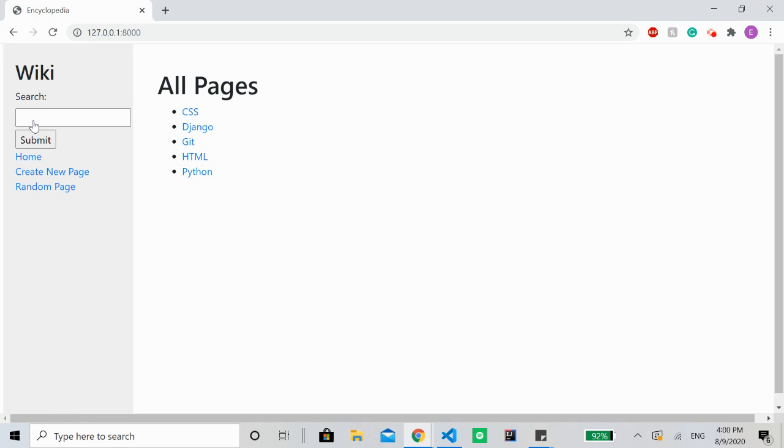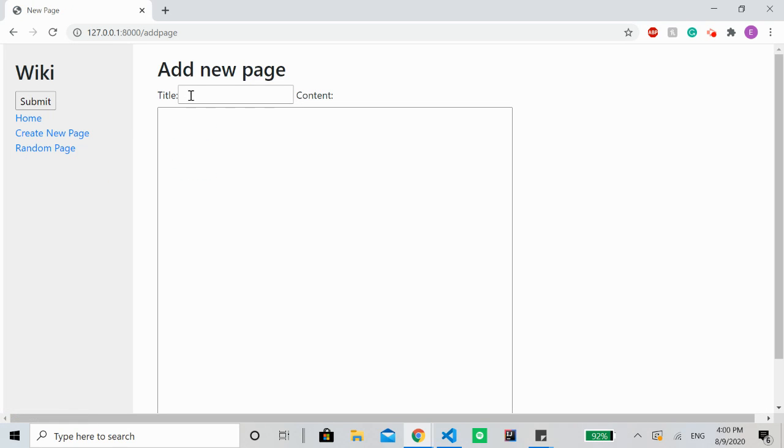Another feature is the new page feature. So if I click on create new page, I am brought to this page where I can add the title and I can add the content of the page itself. So for the title, I'm just going to write Java. And for the content, I'm going to write Java is a highly popular programming language managed by Oracle.